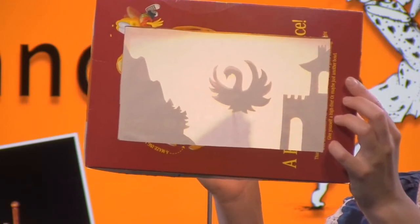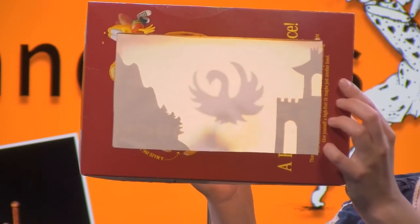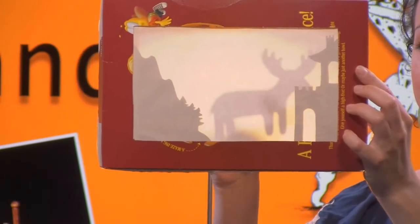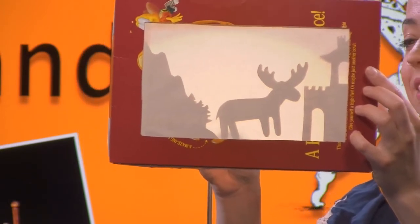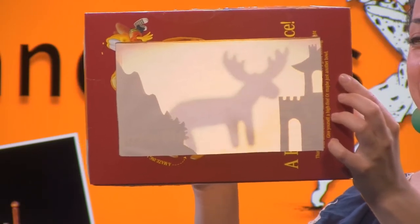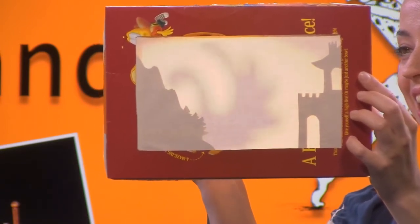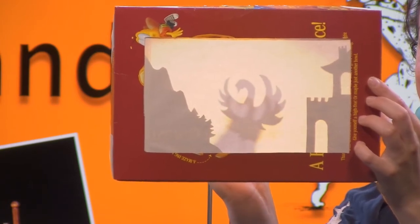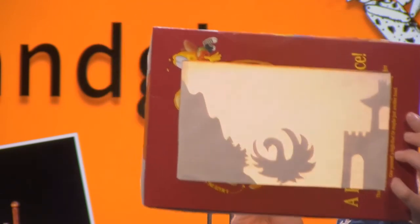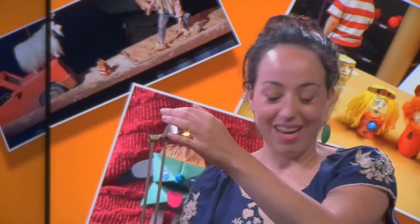And if I had another character, so we're out of time today, but if I did want to transform this bird into a human, I could pull the bird back, and then flip around my creation and zoom in, and he'd turn into a moose? What? Okay. Well, that's all I had. And then the moose can zoom out, and then I can zoom in again with my bird. So you can already see it's a really magical kind of form. There's a lot that we can do with it. There's a lot of magical world that can be created.